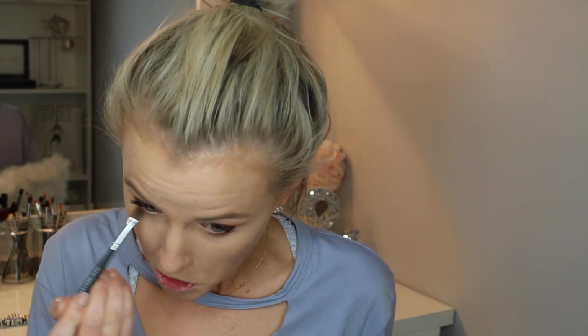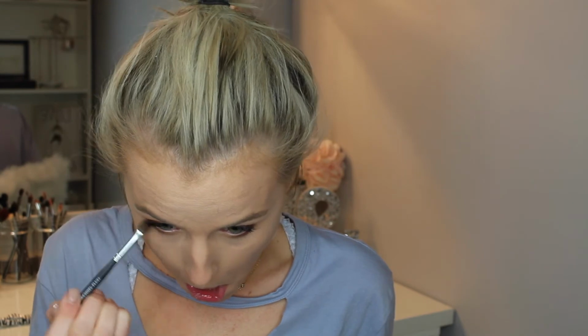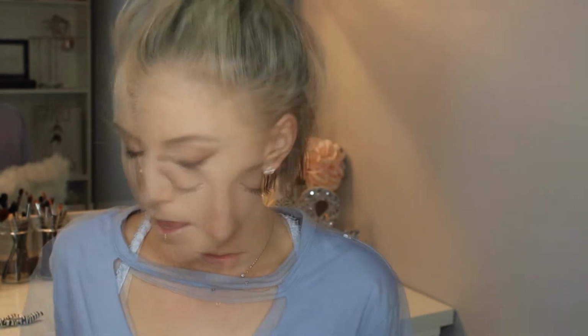And then just to further smoke that out, I'm going to go in with this Crown 159 brush. It's a double-sided brush. I'm going to take the fluffy end and that orange transition shade and just blow out this lash line. And then I am going to apply that shade that we used in our inner corners to the inner corner of the lower lash line, just so that it stays bright on the inner corner.